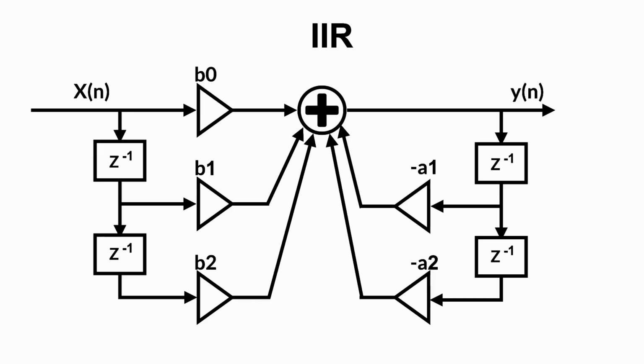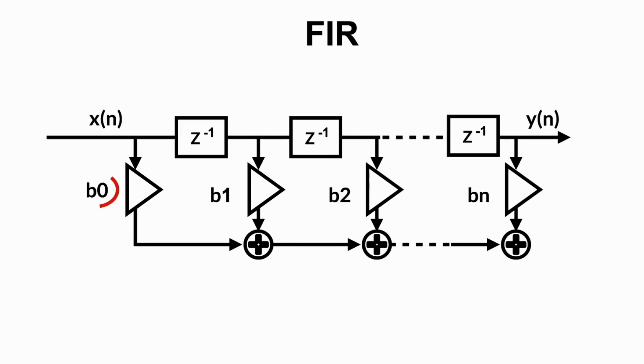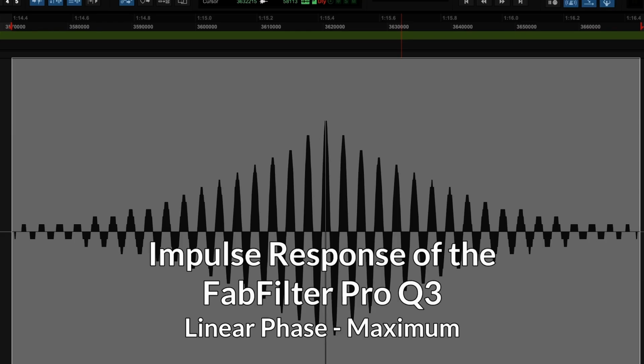IIR filters require relatively few calculations to work, usually about 5 multiplications for each sample of the signal to be processed. This is because the feedback present in the circuit allows it to take into account all the multiplications done previously. In FIR filters, on the other hand, many more multiplications are needed precisely because there is no feedback. In fact, to calculate one output sample, a FIR filter needs to use quite a few input samples. The greater the number of samples taken into account, the higher the precision of the filter. It is therefore not uncommon for even tens of thousands of samples to be used for its operation.